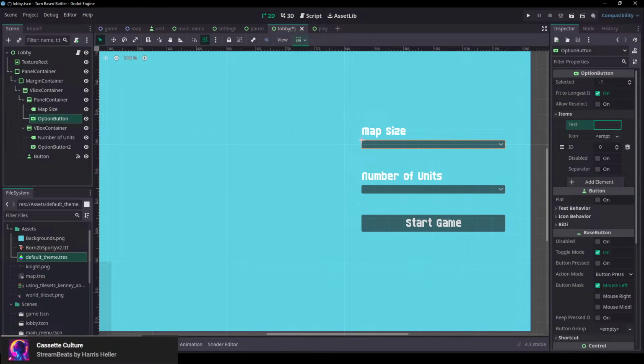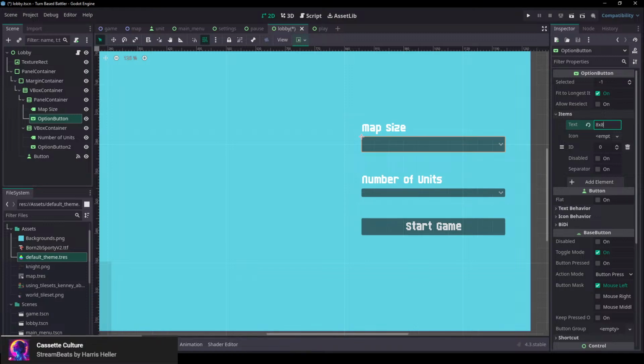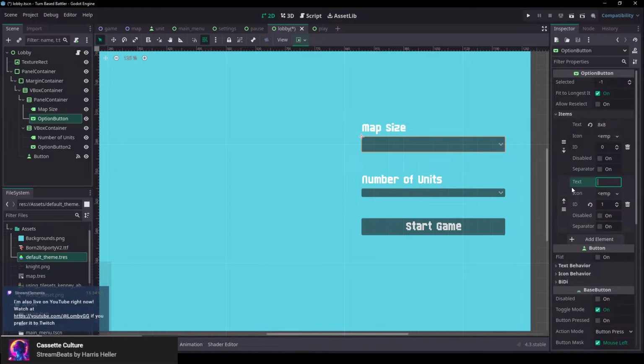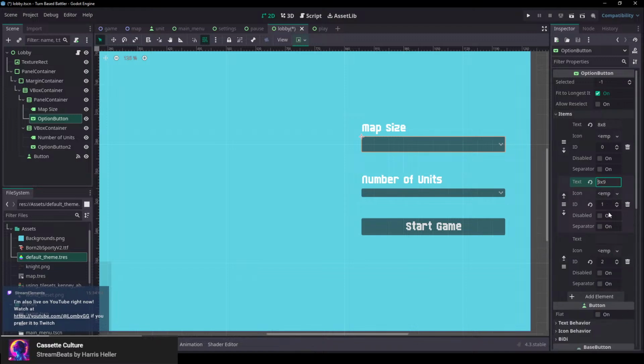So let's start with 8 by 8. And we'll just add in a number of square boards for the moment. Square maps even.